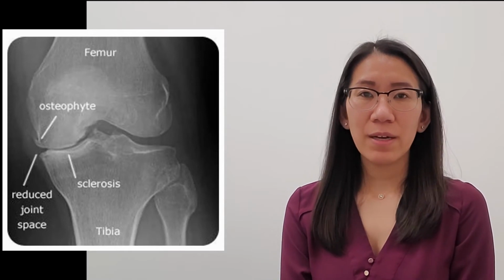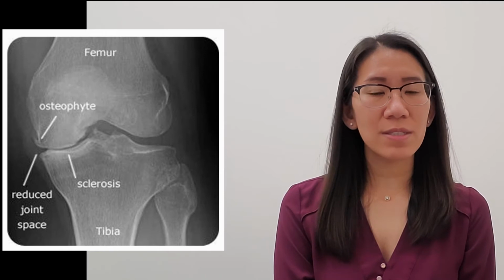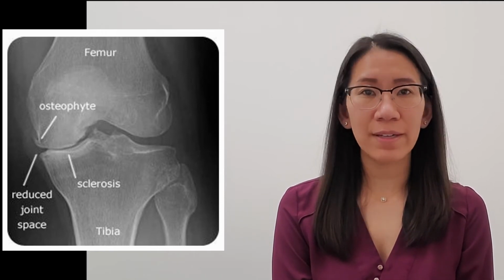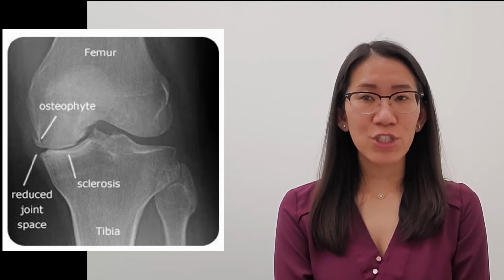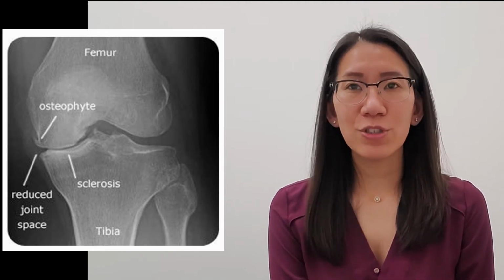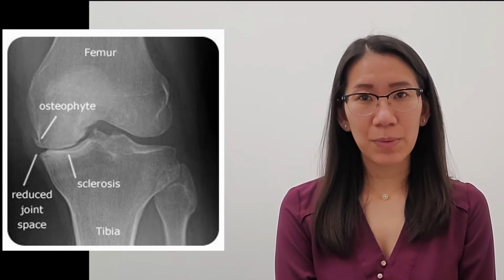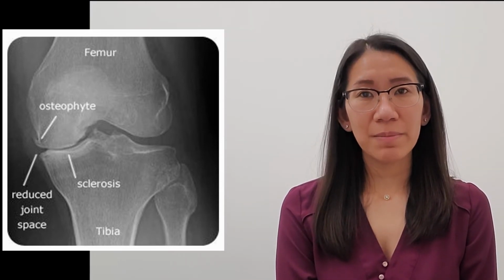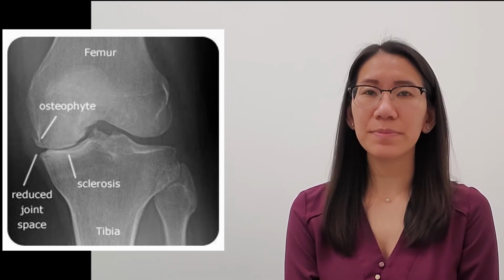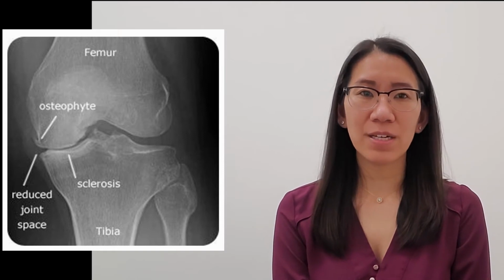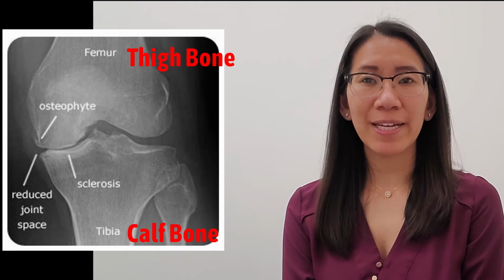Now, if needed, an x-ray can be taken to see the severity of arthritis or just to double check if all the structures are intact and if there's any wear and tear in a specific joint. Now, if you look at the image here, okay, we have the structure of a knee. Now remember, an x-ray is only to see bone, okay? Although it's only calcium based, we can actually still help determine whether or not there is arthritis in the joint. If you look here, okay, at the top, we have the femur, which is our thigh bone. At the bottom is our tibia and our calf bone.